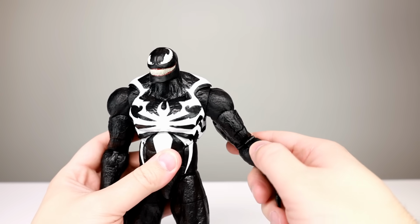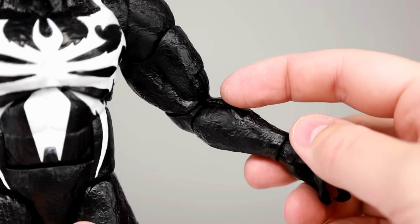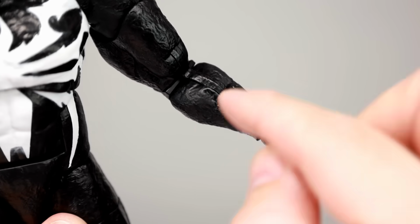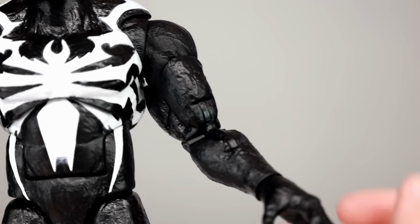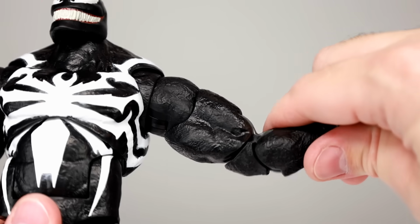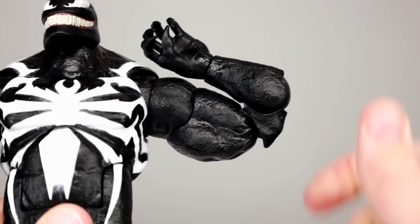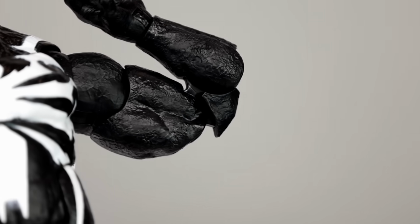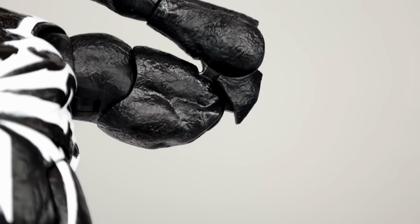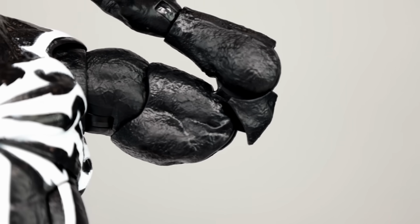Bicep swivel is fine. Double jointed elbow, but here's a thing that just grinds my gears. This part should never be sticking up. The middle part, the hard piece, that should never be sticking up. And it is, but that's not even the problem. Watch what happens when you do this. The way they did it, it gets really gappy. You don't need that space there. Hopefully you can see what I'm talking about if I brighten it up some. Yeah, you don't need that big old gap in there. And it makes the elbow look goofy. He's got good range, I'll give him that. But it doesn't need to look like that.